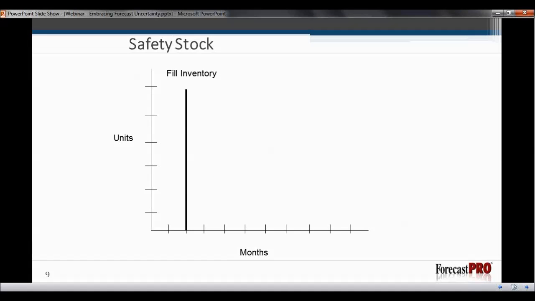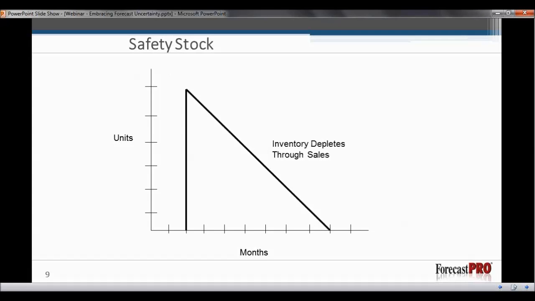You can think about this in terms of sort of basic ideas. If I walked into my warehouse and I pulled out a magic wand and I waved my magic wand around and I instantly filled my warehouse up with inventory, all the way to the rafters till I had no space. I didn't care about inventory costs. I didn't care about anything. Just do it instantaneously, and I'd fill my warehouse with inventory. I'd be flush with inventory. And then I'd put my wand away and go home. And what would happen over time is that I would deplete that initial inventory, and it would be going down until eventually I hit zero and I'm out of stock.